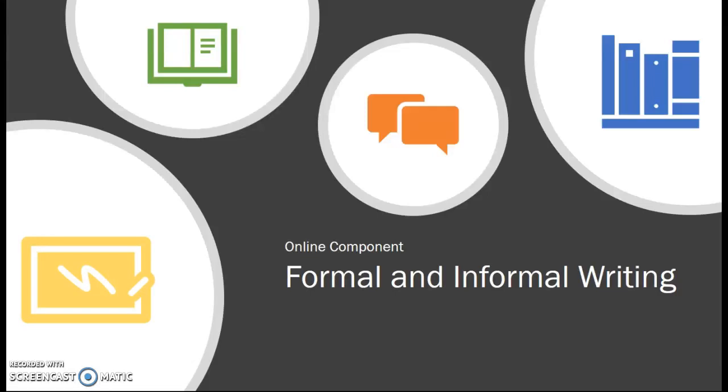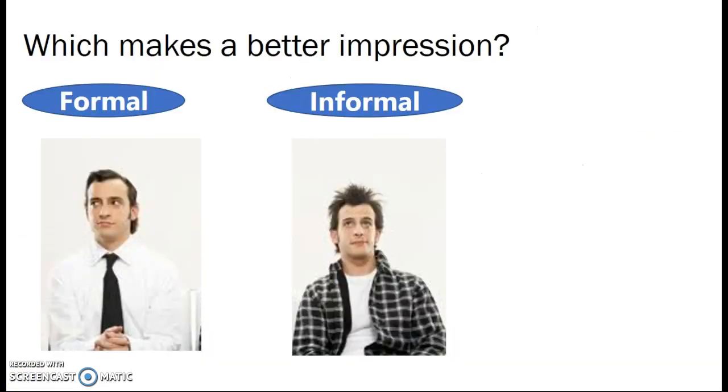Okay, students, so we're going to start with our online component on formal and informal writing. In academic writing, it's very important that you pay attention to formal and informal language usage. So think about what makes a better impression. Our person over here to the left or our person over here to the right? Well, obviously, I think you would agree that it's the person on the left here.